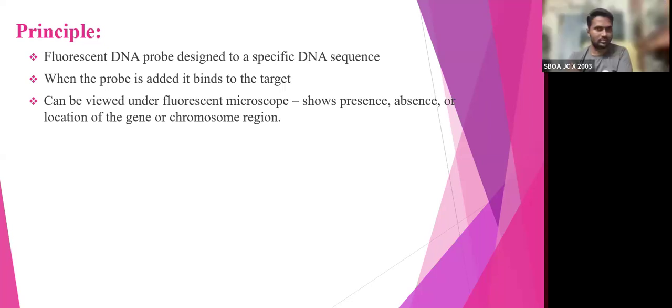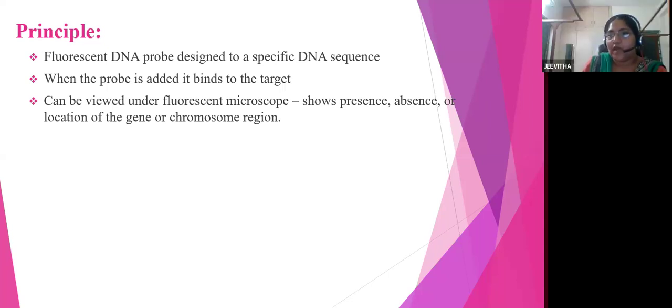So genome sequencing is the same as DNA sequencing, is that the right way? Sure. To target that, you prepare a specific probe which goes and actually fuses with the target DNA.